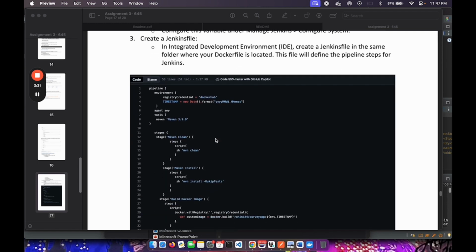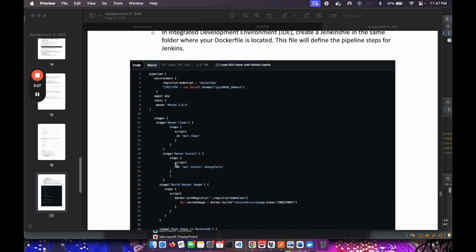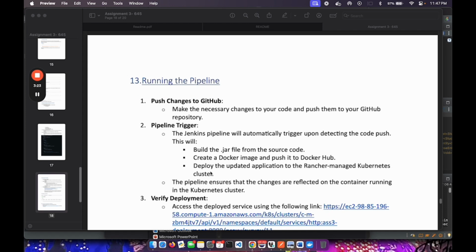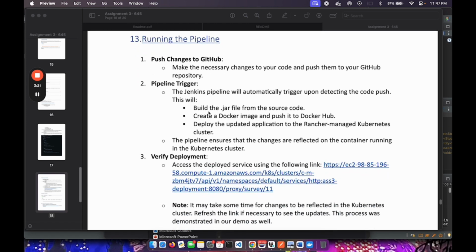So this is our Jenkinsfile. We make changes on our Docker machine and push it. Once we push that, the pipeline will trigger, and it will build the jar file, create a Docker image, and deploy the updated application on Rancher managed Kubernetes clusters.